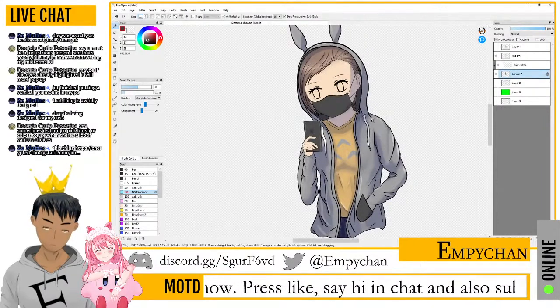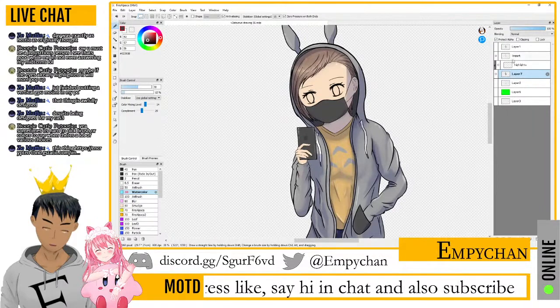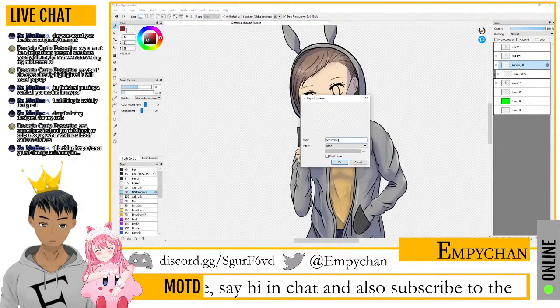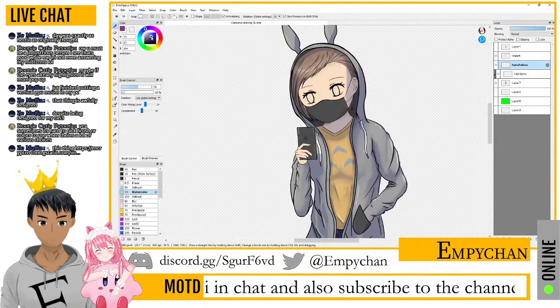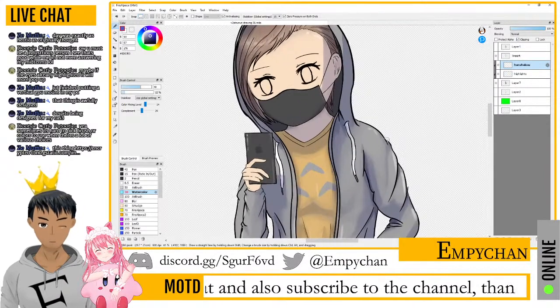Apart from this chest, which I hate, everything seems a bit better now, though. We're gonna add some Hanshaku. We're gonna go with the same background, so I'm gonna grab a nice blue. And this is gonna be our Hanshaku.